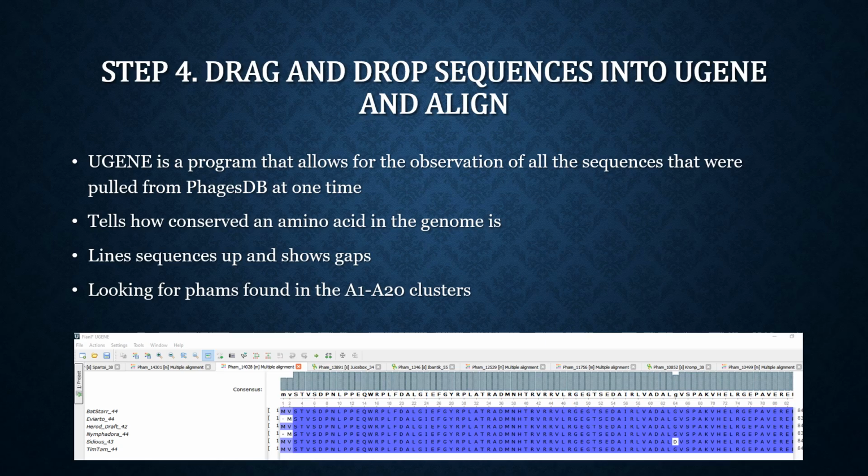So if you look at, let's say, this leucine here, this L, it's dark blue. The color is dark blue, and that means that every sequence, or mostly every sequence that is being compared, has a leucine at that position. But if we look at this position here with the G, we see that every sequence except the phage Sidious has a G at that position, whereas Sidious has a D, and that's why it's white, because it is not a conserved amino acid in that position.